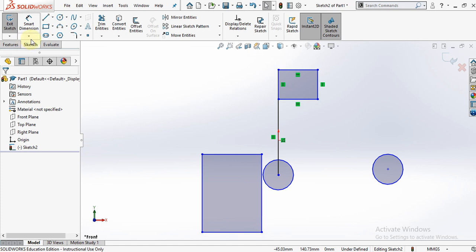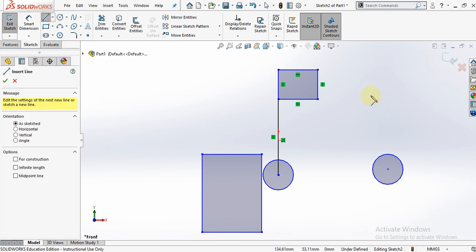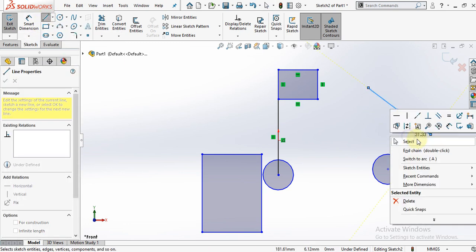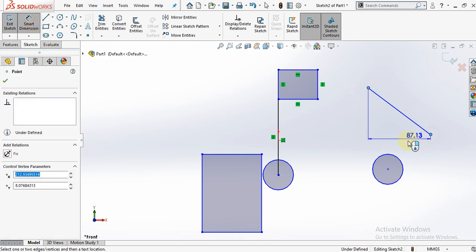If you want to dimension it, I'll also talk about dimension. So these are the options you have available in dimension. Among these, let me first demonstrate the smart dimension. So smart dimension means, suppose I have a line like this. If you select the smart dimension, suppose I want to dimension this particular line.